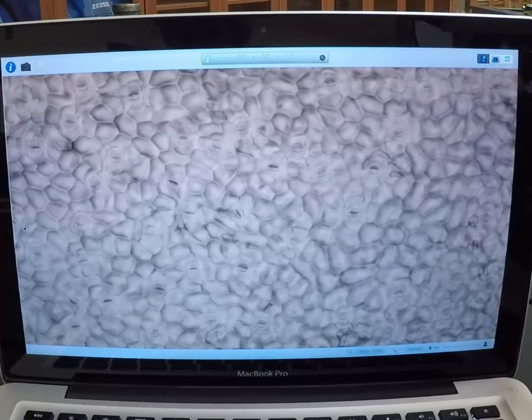Roughly 47. If you get a different count, great. Use your count. But 47 for a 2 millimeter squared area.